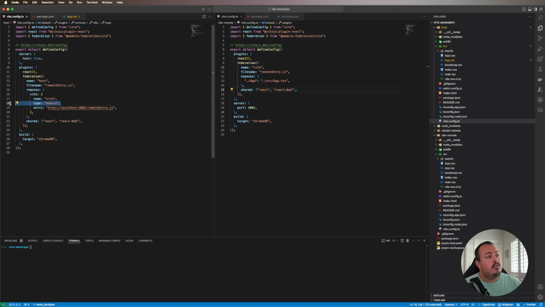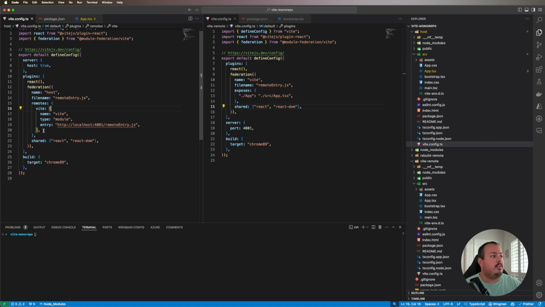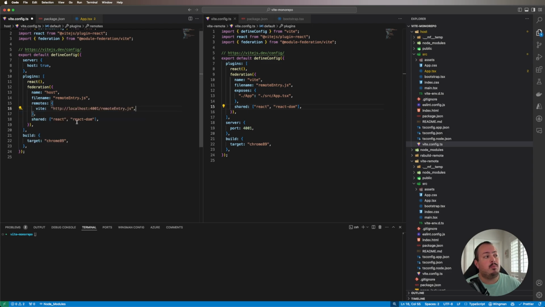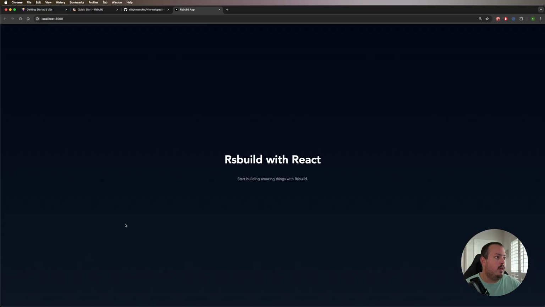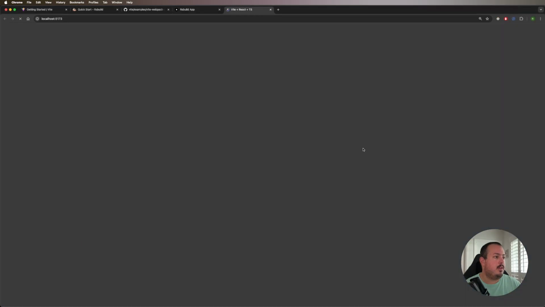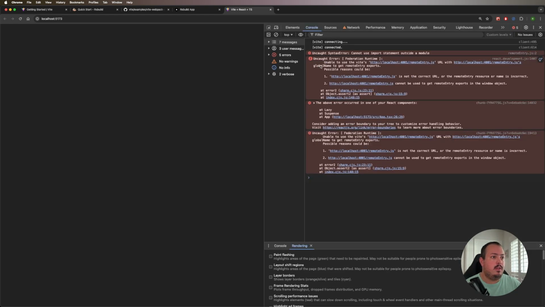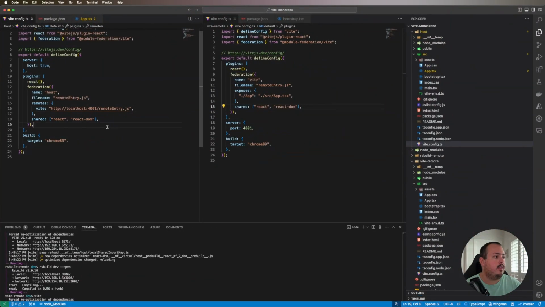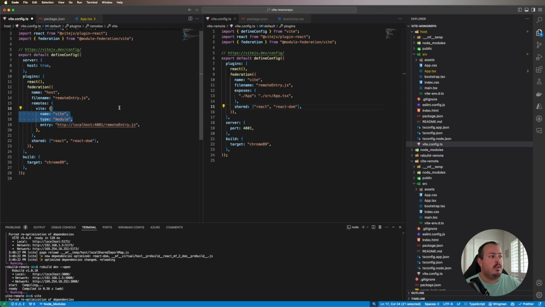So you want to make sure that your Vite remote is set to type module. So you'll use this fancier import object here, right? Instead of just putting the URL here, which is an acceptable type. If I just run this real quick, and RSBuild pops up, and I open up the host, the one thing you'll see is that it will throw an error: cannot use import statement outside of a module. So what you want to do is use the more elaborate syntax here.